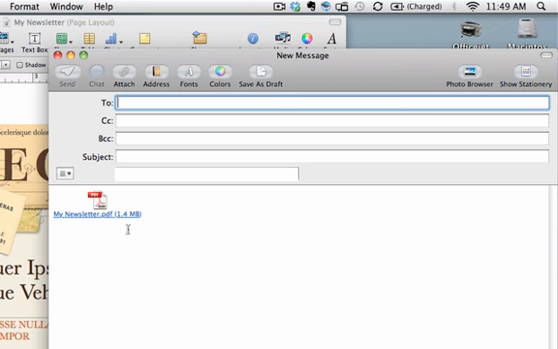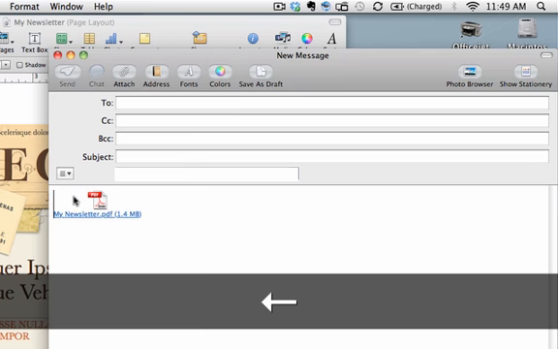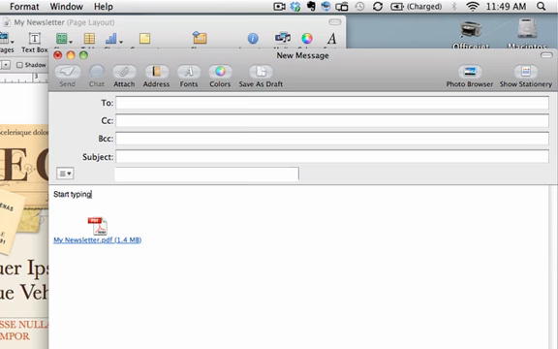It's a 1.4 megabyte file, which is typically small enough for you to be able to email, but at that point you just type in email address and subject, and if you want to type something into your email, you can click and then hit your left arrow, hit return a few times there at the beginning of that line, move back up and start typing. So now I've got an attachment to that email with the PDF.